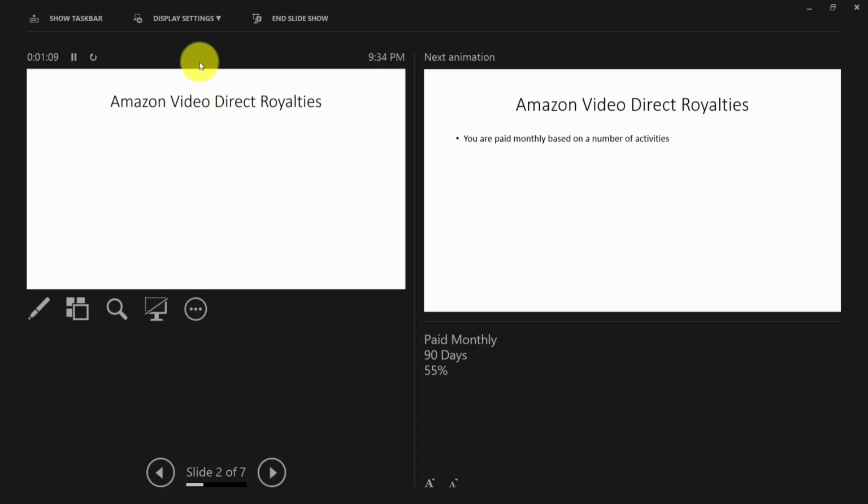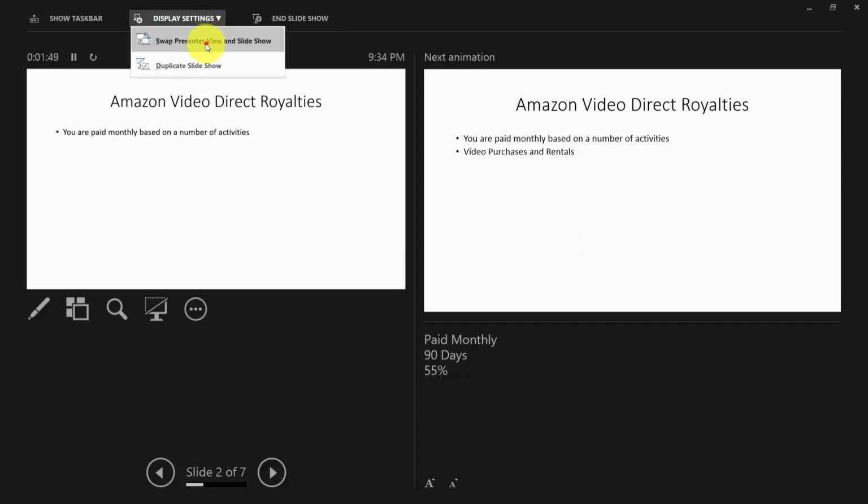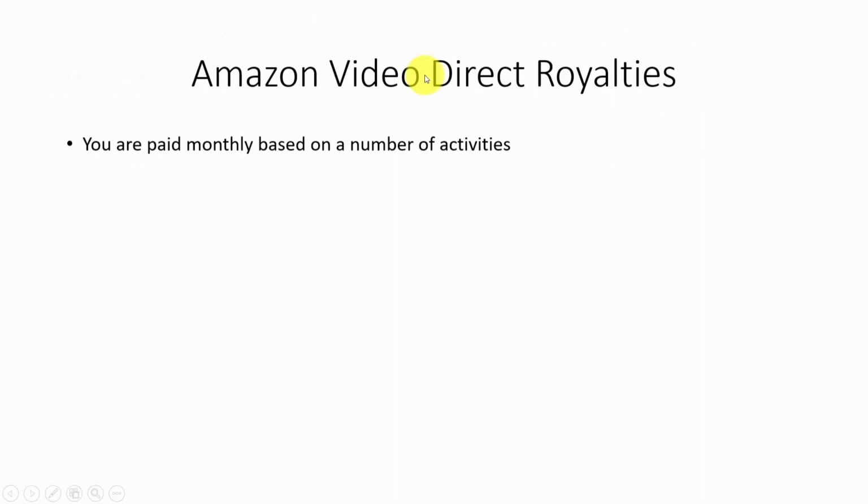So for example, the screen on the left side is the one that's going to be shown to the people that are going to be seeing the video. The screen on the right side will be the one that has the next click point of the mouse. So every time that we advance, what's going to happen is the slide that's showing on the video is going to advance, and then so will the presentation slide. And this will be on the right side of our second monitor. What we can do in this case is we can switch back and forth between the display settings, and then we're then showing our monitor view in order to do the video.